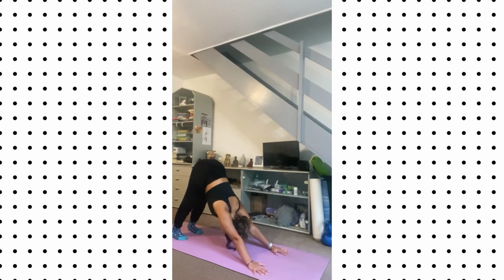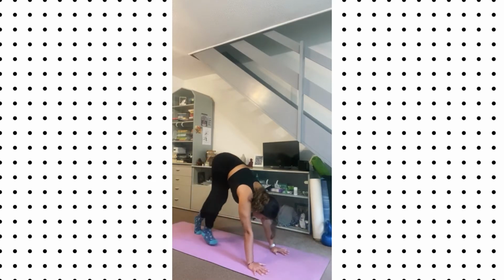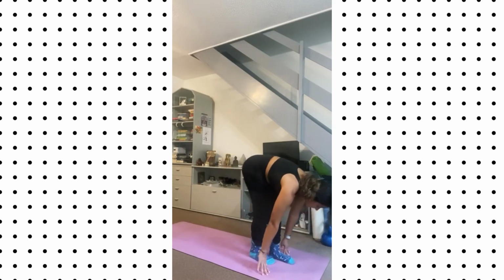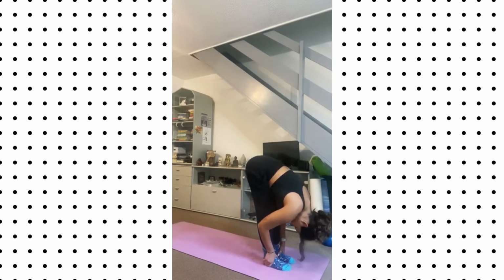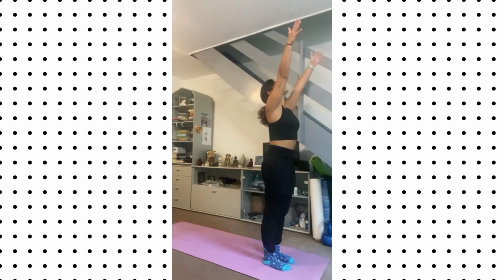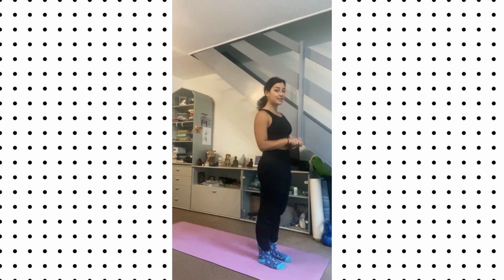Good. Coming up to the tiptoes. Look forward. Slowly walking all the way towards the front of the mat. Inhale, flat back, look forward. And exhale, fold all the way down. Inhale, come all the way up, gaze between the palms. And exhale, release the arms. Awesome.